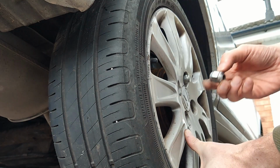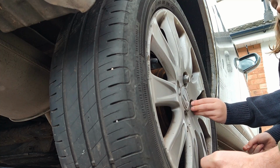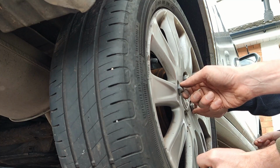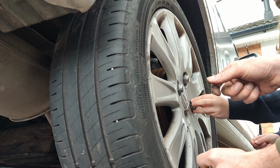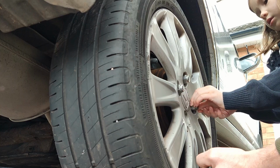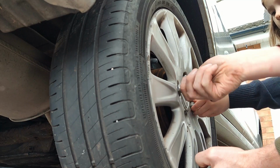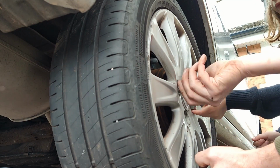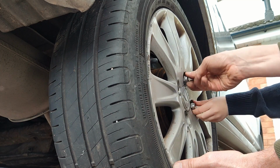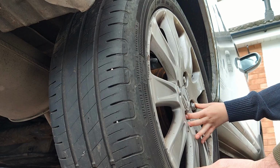Can I help screw the next one? Yep. Where shall I screw it? Anywhere. Here. Upside down. Do it nice and straight. Okay. You do it. Yeah. That's it. Do it as tight as it should be. Okay. There's one more there.